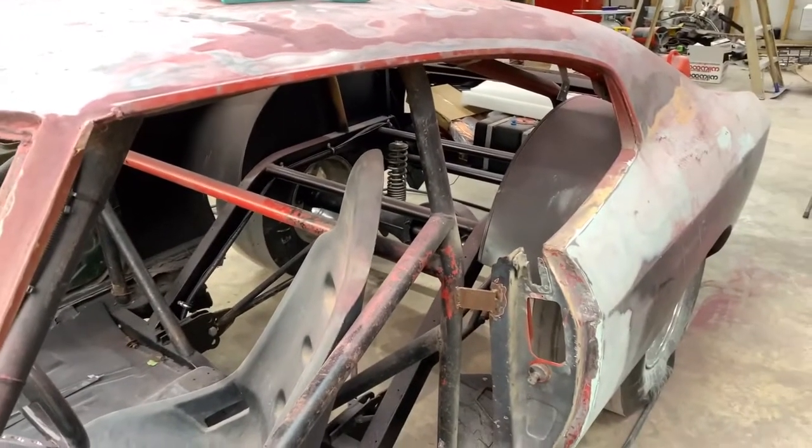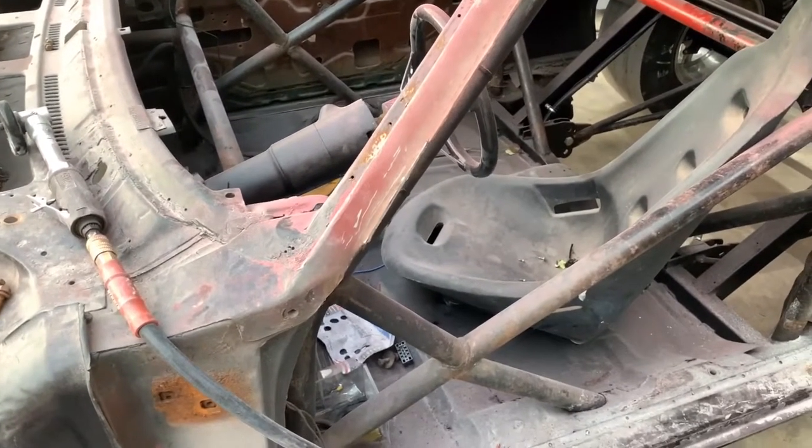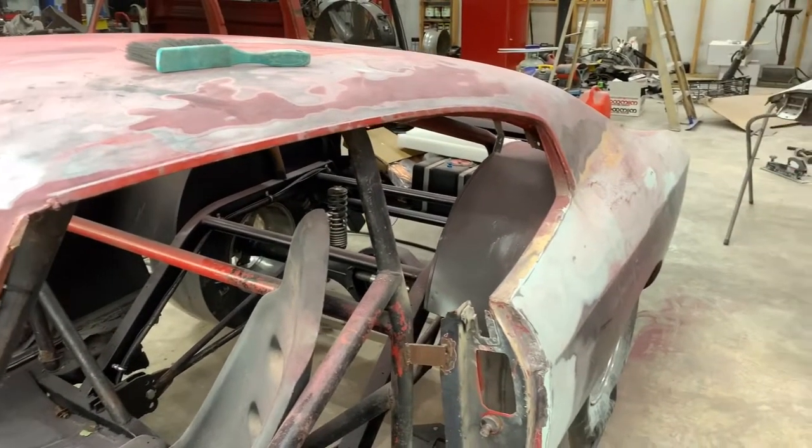And then we'll come back and finish welding it out before we grind it down, put a little body filler on it, and block it out to make it look seamless. So this is going to be very time consuming, but we're going to make it through it.